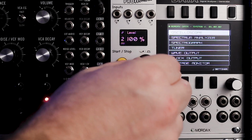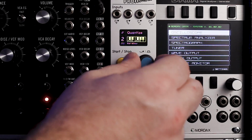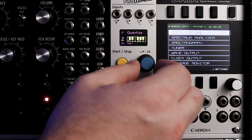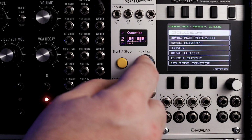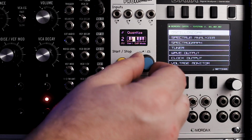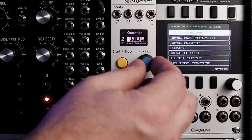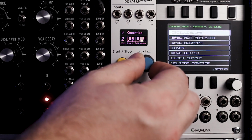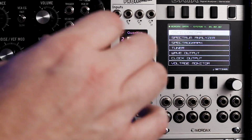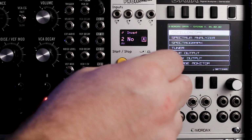Now on top, we'll go over to the Quantize menu. There's tons of different options, but you can also do a user-defined scale. So let's go on over to user 1. Something I've already programmed in, but let's go ahead and, if you do another long press on it, you can go through and actually pick out the notes. So I'm going to go ahead and pick a C minor 7 chord. So we'll have that be what the bass, or what the notes, are playing. And we'll get out of this. And now it's quantized.